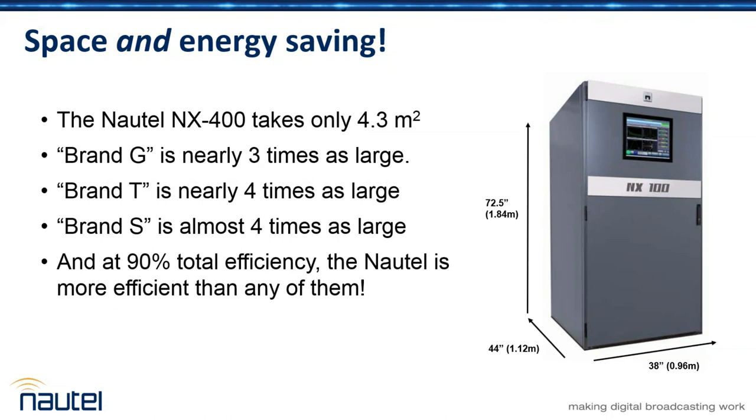That's correct. And it's funny, you took me back to my first installation when I joined the company, which is a 10 kilowatt at a local university. And they had an RCA 5 kilowatt operating at the time, which was three cabinets, each one bigger than the NX100. And you could walk in and you actually turned on a light switch similar to what you would do in a normal building. Yep. To work inside there.